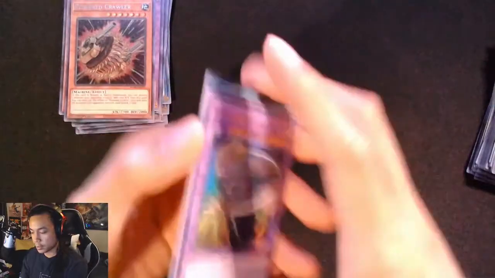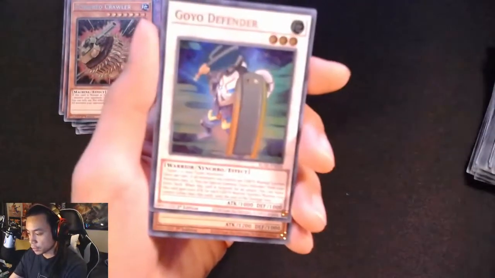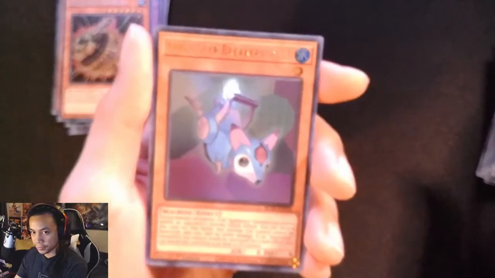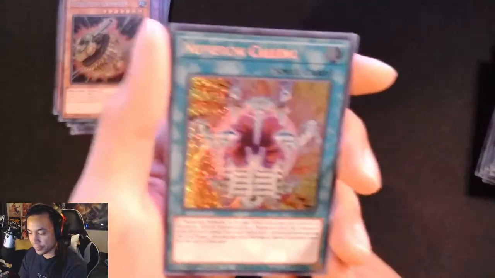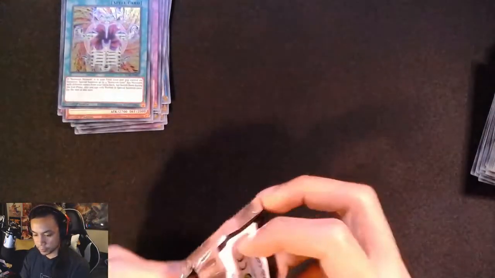One to the back. And we have Invoked Elysium once more. Goya Defender. Galaxy Worm. A Planter Breaker Bunkle. And then Numeron Calling. All right, all right. For our secret rare. Awesome. Here we go. All we can do is move forward and hope for the best.